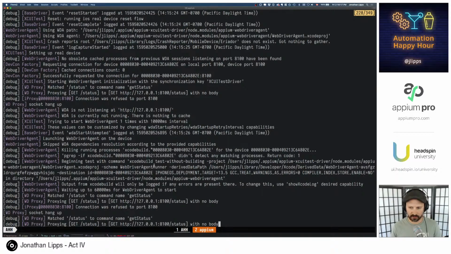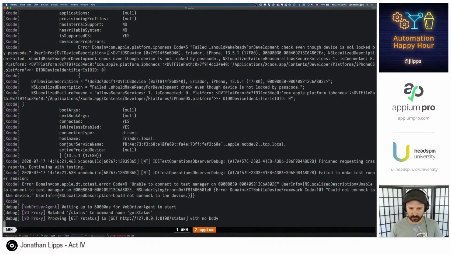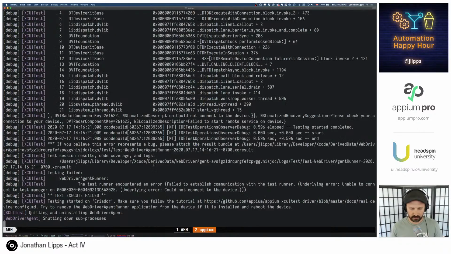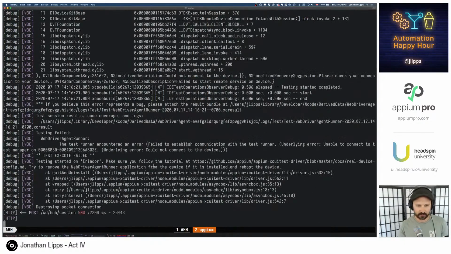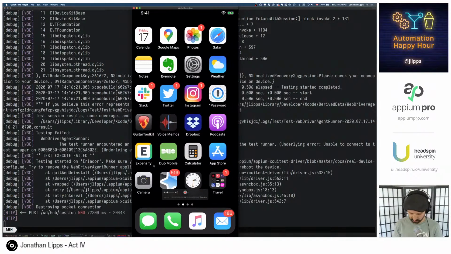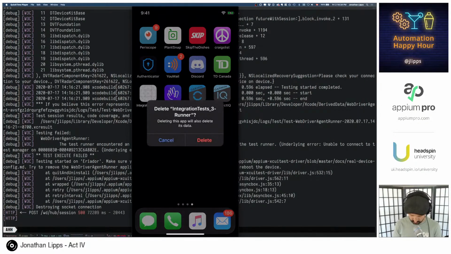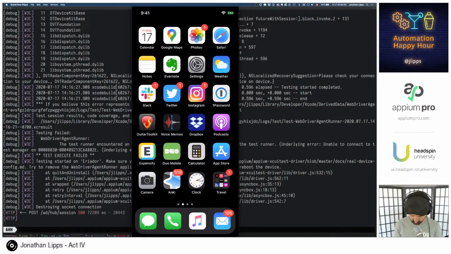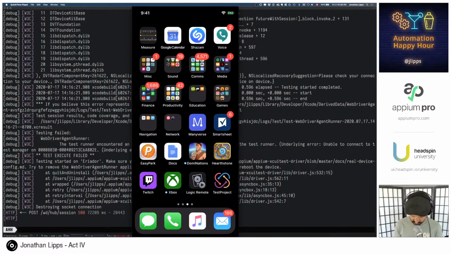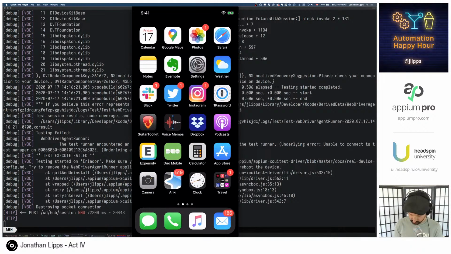Yeah, that's the right one. Maybe I should make sure that WebDriverAgent is uninstalled. All these other random apps are. I don't think I have WebDriverAgent on there anymore.